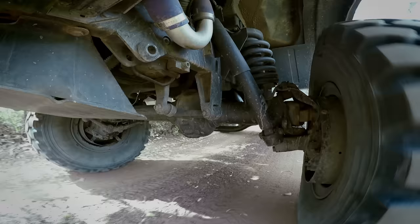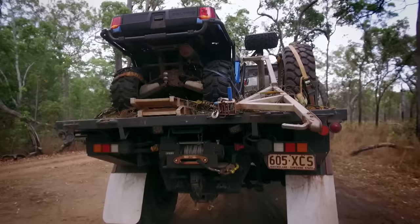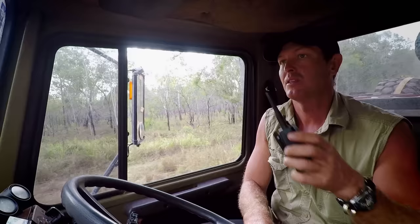The thing about this truck is 46-inch tyres on a super single. They call them super single, and it's a full split rim with a run flat inside. Mate, that thing weighs probably 300 kilos. It's huge. I don't even have the space on the tray to put two spare tyres. I got one spare. Now, I've got no spare. And we're just about to tackle one of Australia's toughest tracks without a spare tyre. You know it's going to be my problem, don't you?